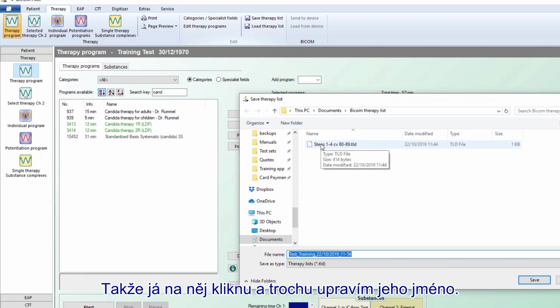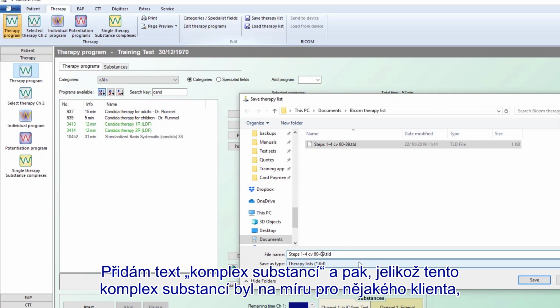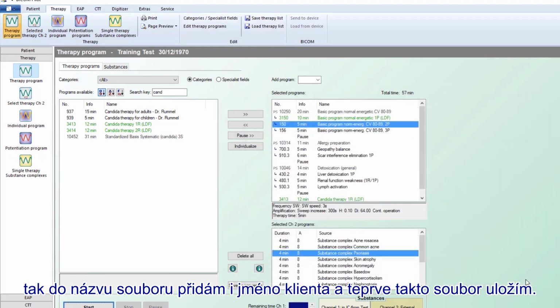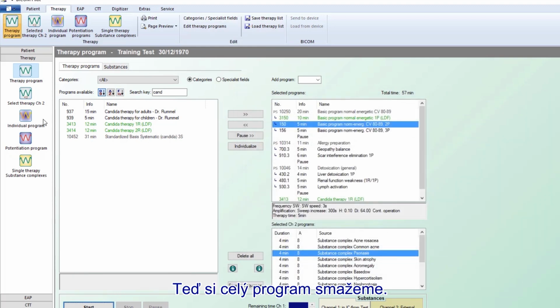So if I just click it, it will change the file name, but I'm going to add here substance complexes. Now I might want to assign this, because it was quite specific, the substance complexes that we used, I might link it to the patient. So I might put the patient's name there and go save. So let's say that all these got deleted.